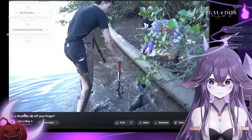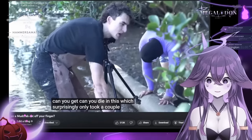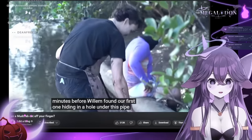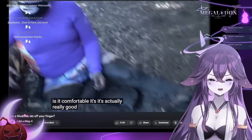Oh, so deep. Yeah, is there such a thing as quicksand, mud? Can you die in this? Which surprisingly only took a couple of minutes before Willem found our first one hiding in a hole under this pipe. I could sleep in here. Is it comfortable? It's actually really comfortable.